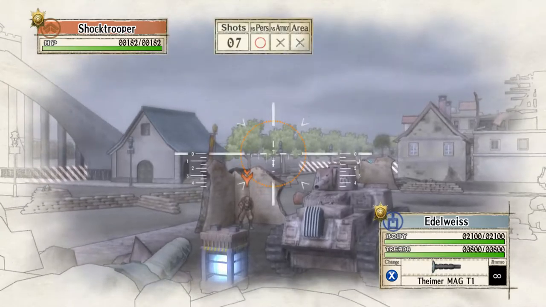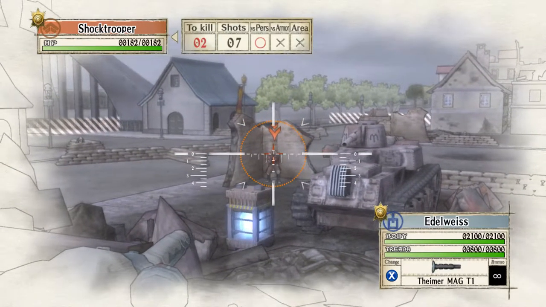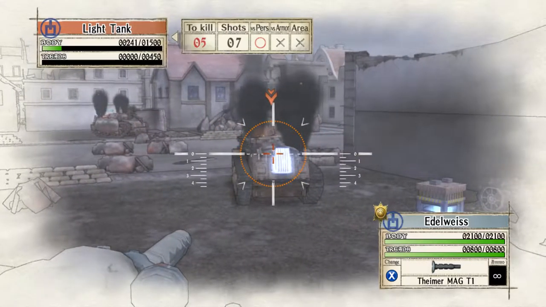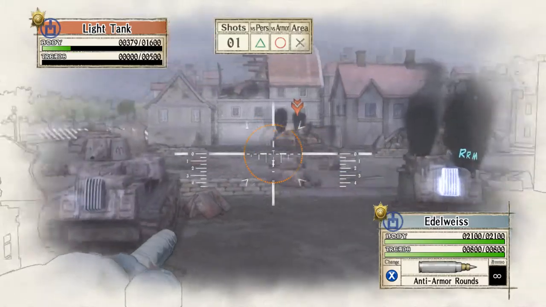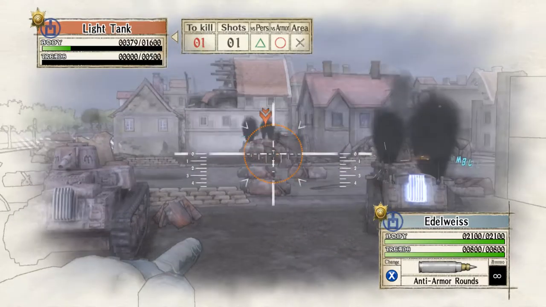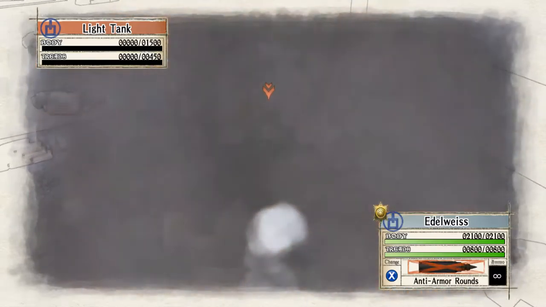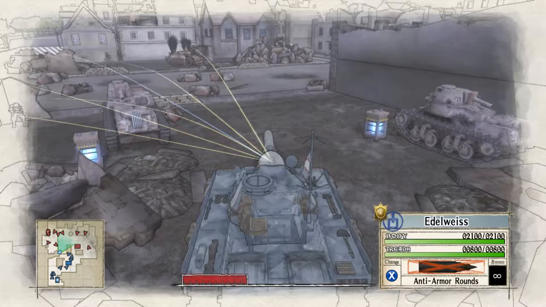Ah, but I probably want to use my mortar here. What about my machine gun? Two shots to the head. My machine gun even would work on this thing. I think this tank has to go. Now! Target silenced.